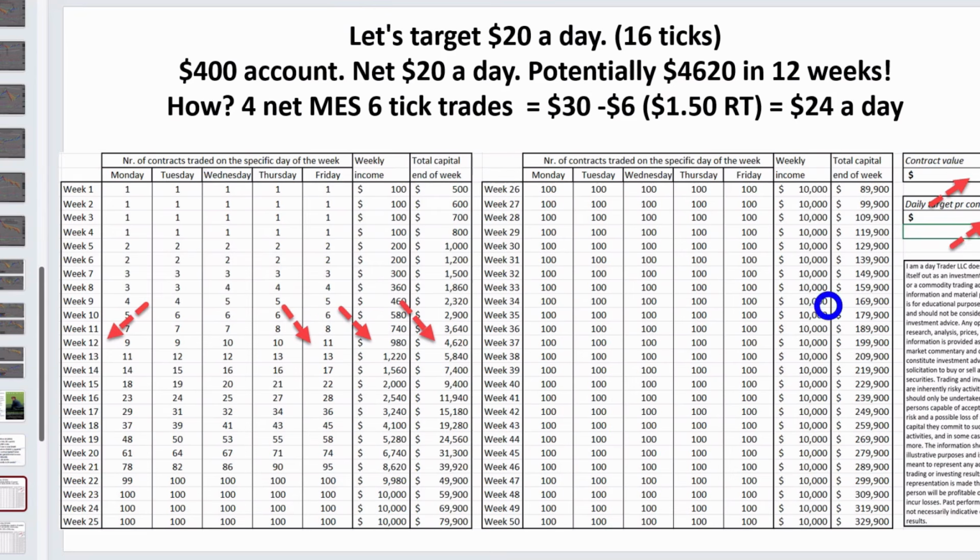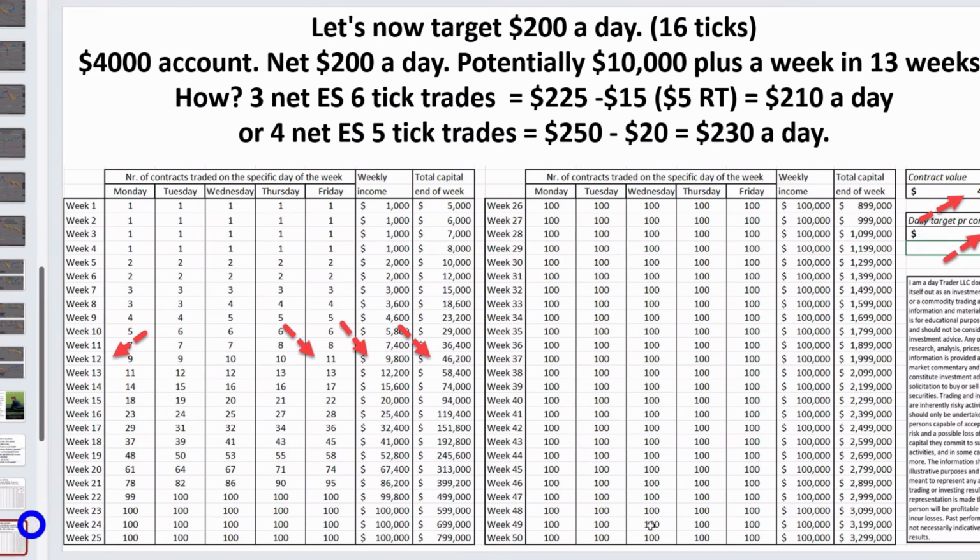Now, to achieve $20 a day, what you need is 4 6-tick trades a day, which I'll show you in a moment on the live chart is the best way to do it. But then we roll over and we start trading the big contract. What are we after? We're after $200 a day. That's 16 ticks, and this is where traders get it all wrong. They want to go for 1,000, 2,000. They keep going. I wonder why they keep blowing their accounts, never achieving their targets.